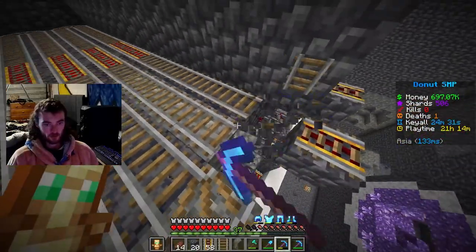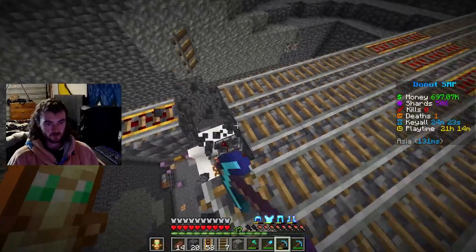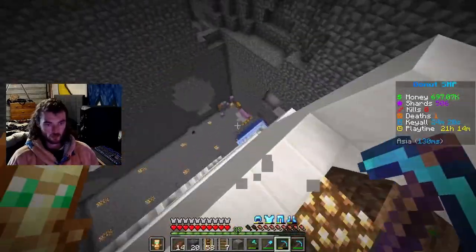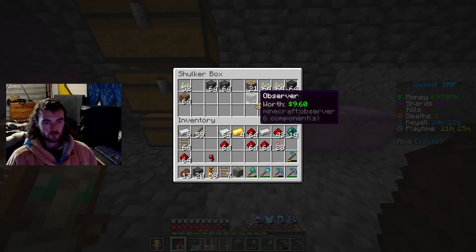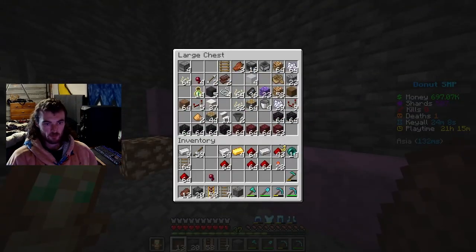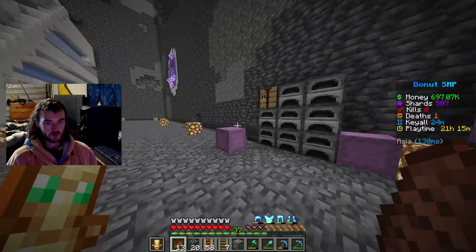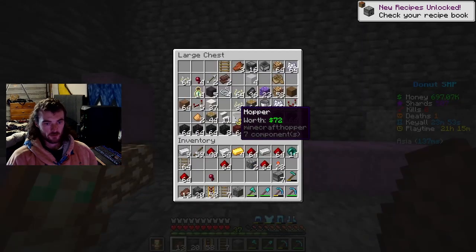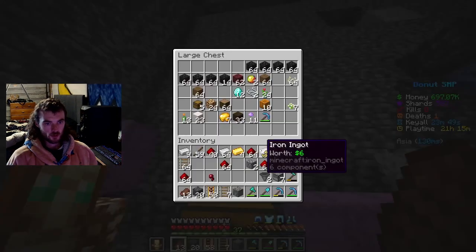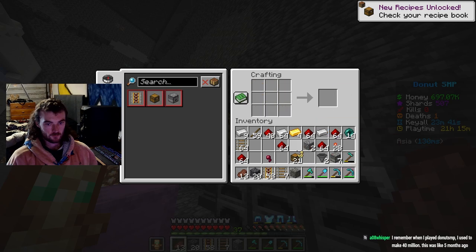Okay. I'm gonna need to break these. I need to break these. This is for the dropper and the hoppers. Probably got them on me. Nope. Gonna have to make some probably. Wouldn't be surprised. Oh, there's four. I need two more. Cobblestone and redstone. Too easy. Now the hoppers. The chests. Boom, boom, boom. Boom.